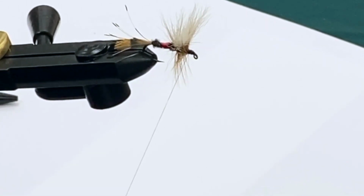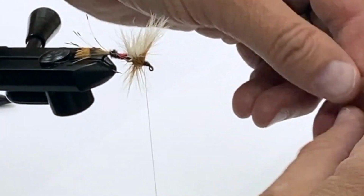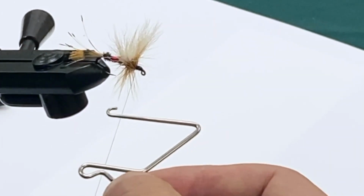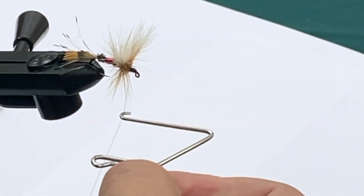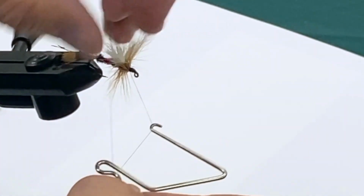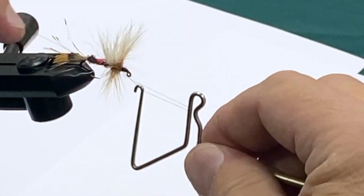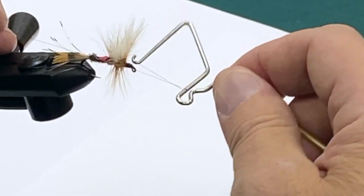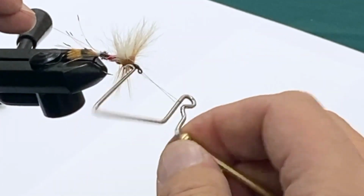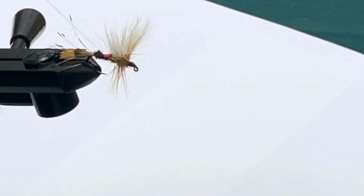There's also a whip finish tool, and that is this guy here. And a lot of people use that nowadays. It's a tool I would recommend getting. Same kind of knot I just did with my fingers, but you have a tool to help you. So you lie this, it spins. So you lie the tool on the thread like that. Go around the bottom part of it. Okay, and you spin, spin, spin, and it's spinning the thread around the eye of the hook. And then you just slide it up forward like this, pops out, pull down, and there. Another way to tie a knot.